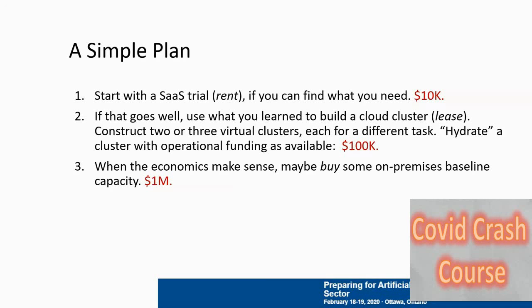In some extreme cases, a phrase I use is when your CFO starts to bleed through his eyes at your monthly Azure or Amazon bill, then you can start to make the accounting argument that it'll be cheaper for us long term to buy a baseline configuration and only use the cloud for what's called bursting when we have extraordinarily large demands.